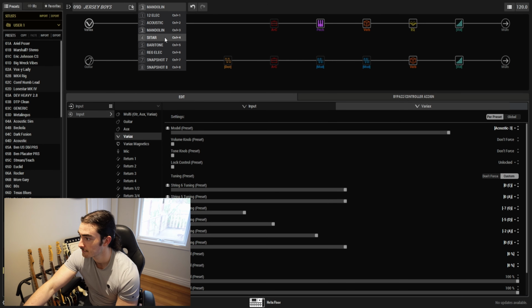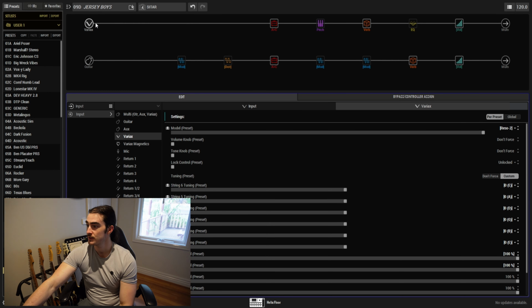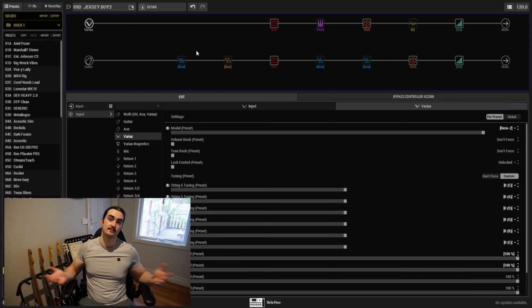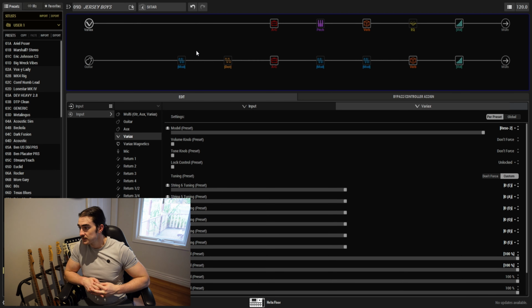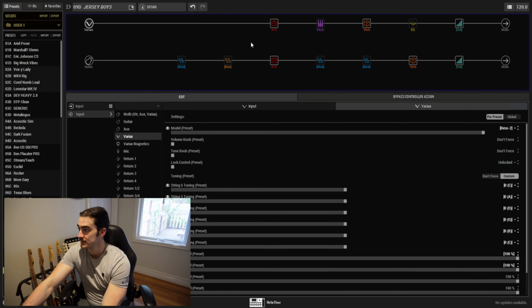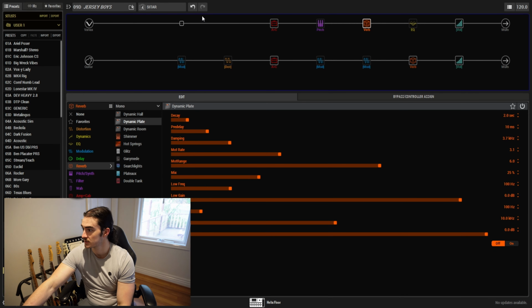Third patch is the sitar, the electric sitar. So this is just nice and easy, the electric sitar patch thing in the Helix. It sounds pretty good. Got it going through that amp. No pitch, just a touch of reverb.